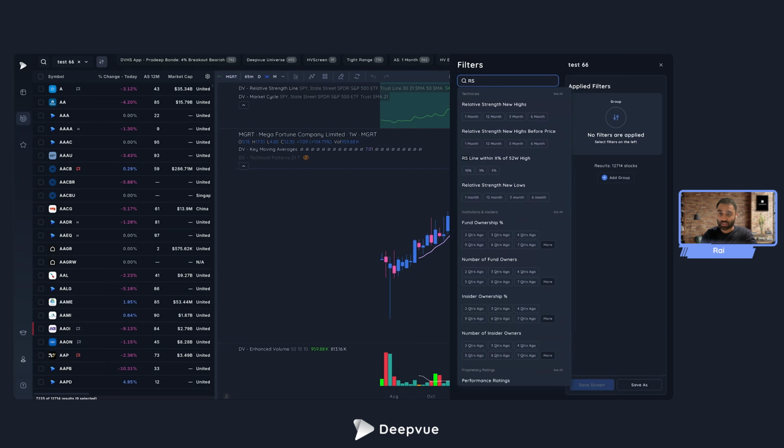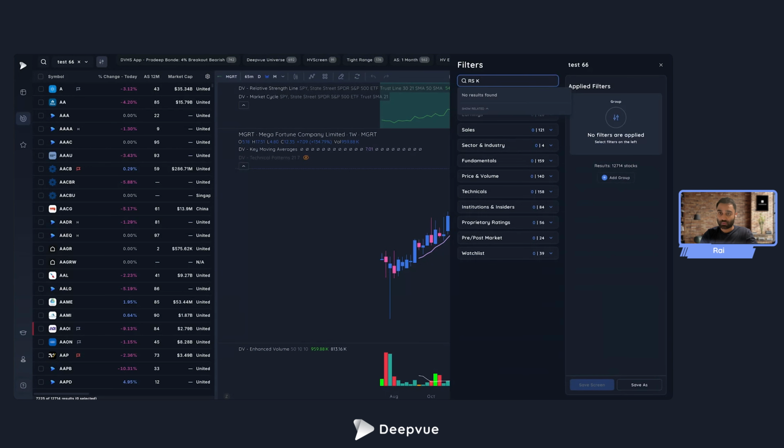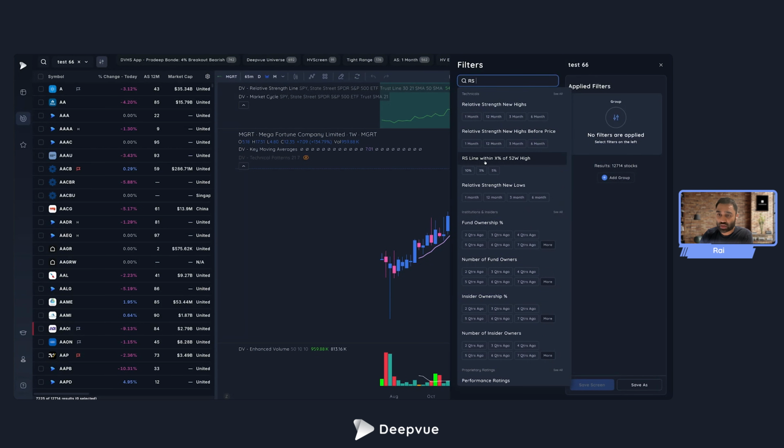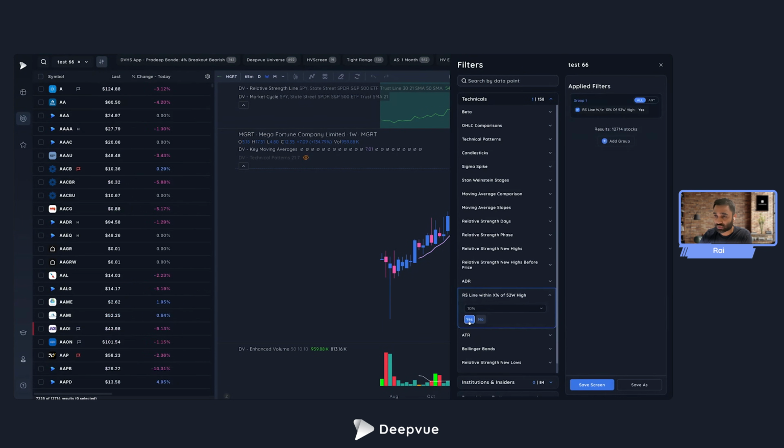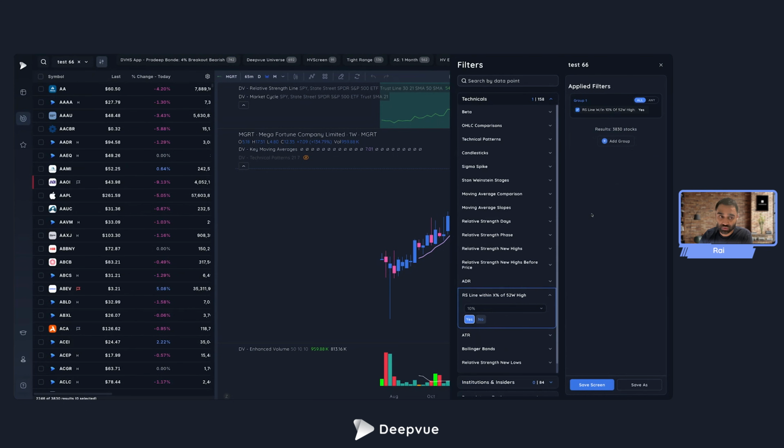There is an RS data point that we added, which is RS line within X% of 52-week highs. So you can now scan for RS lines that are within 10% of their 52-week highs. A great way to filter the markets right now for that. We're also going to roll out ADR multiples, which have become quite popular, over the next week or so. We'll get a little more data heavy after we get the dashboard grid out. We'll get back to data.